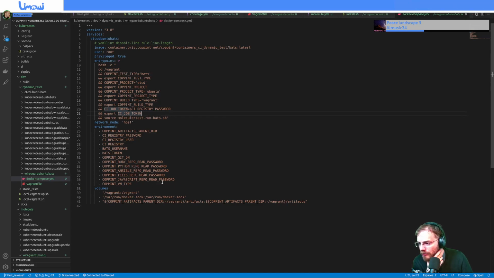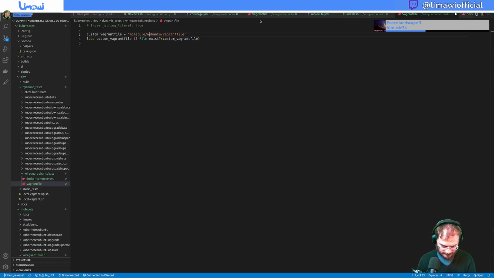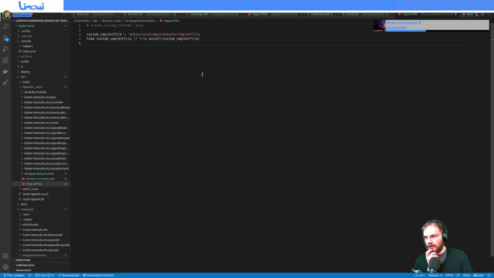Yeah, a lot of old stuff. These things, for instance, we don't need anymore, but okay. Molecule, wireguard. Ah yeah, we didn't call the other. Okay, I understand now why the key was not created. That's due to the fact that we didn't call the correct vagrant file. And now that should do the trick.